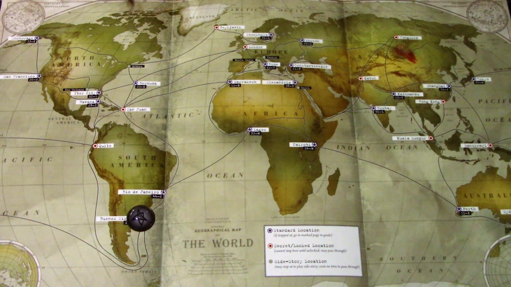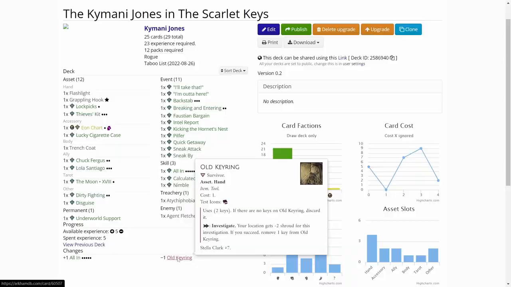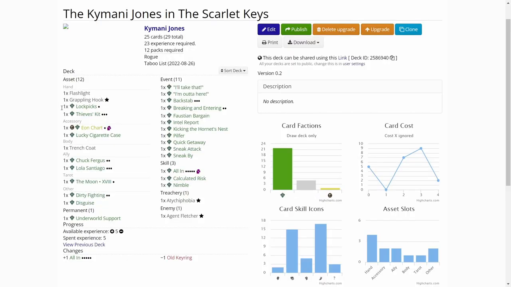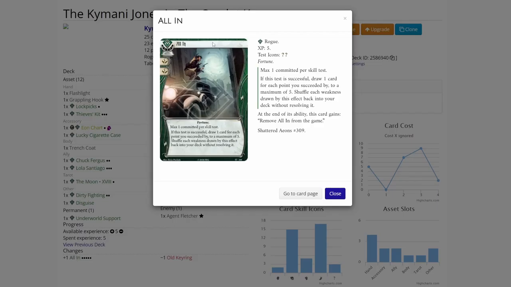Let's hop over to arkhamcdb.com and see what kind of upgrades I did to the deck. Okay, and we are over on arkhamcdb.com, and no major changes. The only change is that I removed the old keyring. I never played it, and it seemed like every time it just ended up as a hollow.